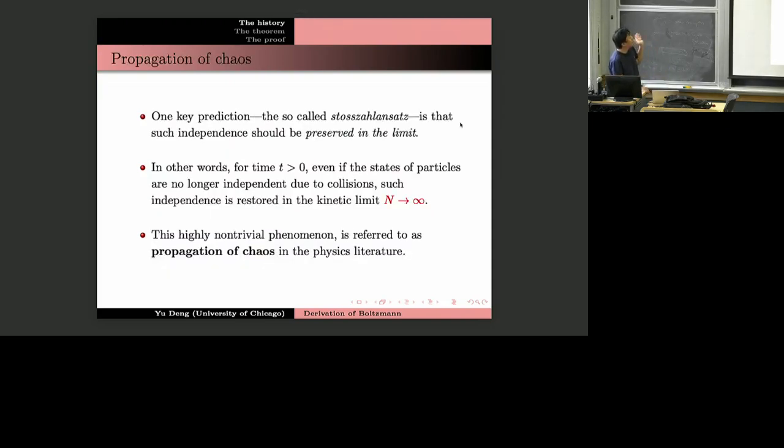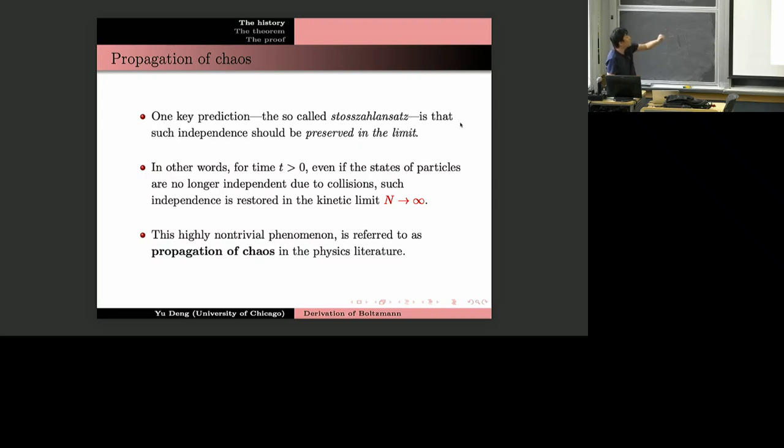Remember we have this molecular chaos assumption, that initially the positions and velocities of the particles are independent. Now, once we start having collisions, this independence will immediately be broken. If two particles are initially independent, fine, and they go in a straight line, they remain independent. But if they start to collide, then the velocities of these two will become dependent on each other. So there is this failure of independence.